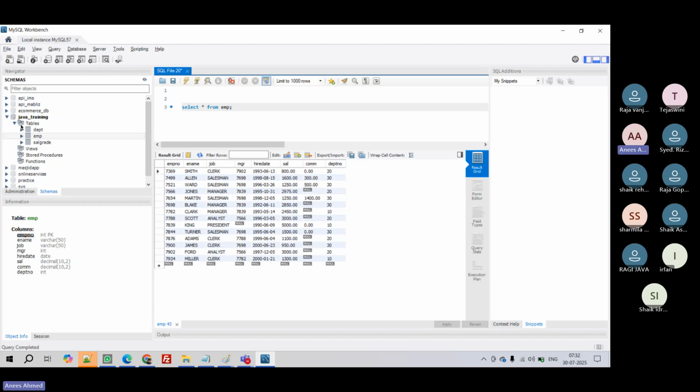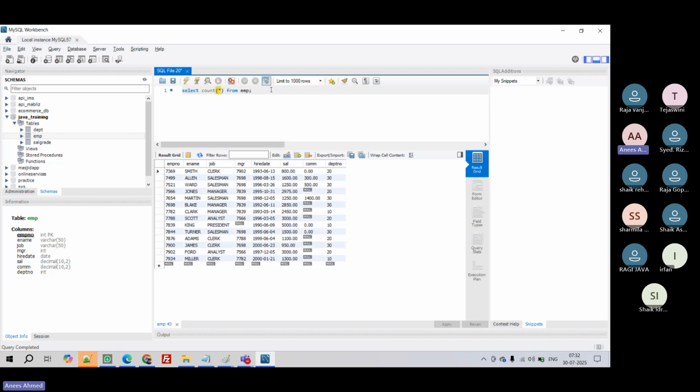How many records are there? 15, sir. So it's a little difficult to remember, right? If you want to count, we can write count of star.